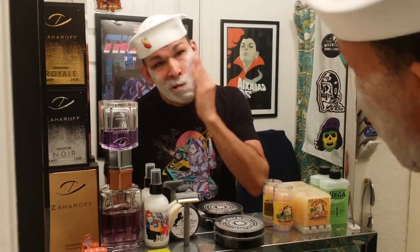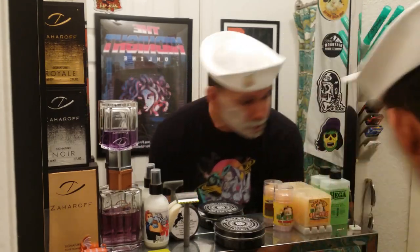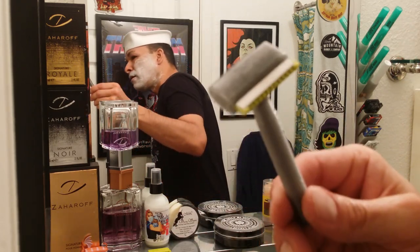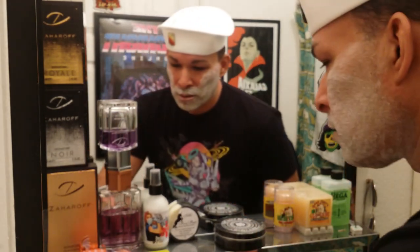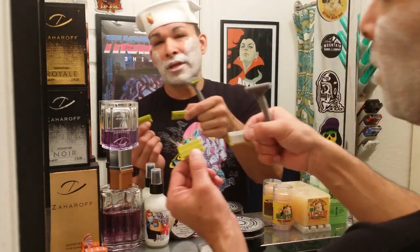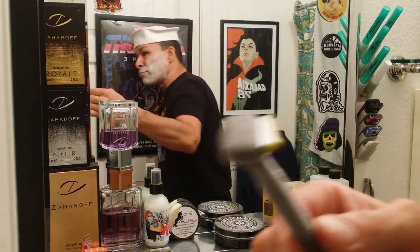All right, cool. While that is setting, let's get into this razor. Nice. Okay. So how this works, this is a gem razor, gem style. It has a cartridge where the blade and a cartridge fit together, like this. There's three different plates, as you can see. One in the blade, one in my hand, and then one right here. They're labeled A, B, C, and they are for varying thicknesses, essentially what Roger was telling me. And so we're going to start with plate A.